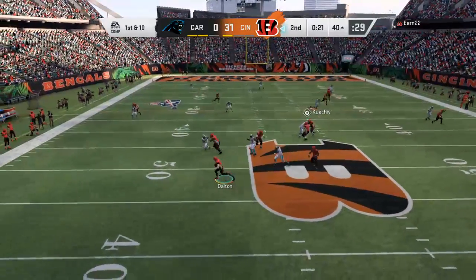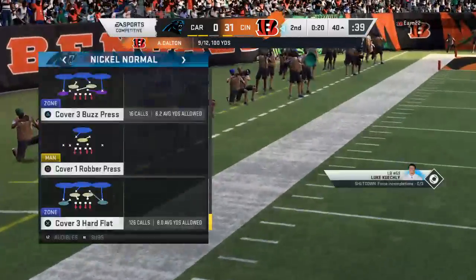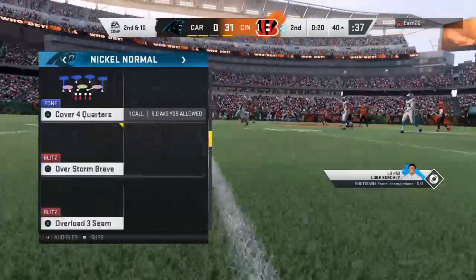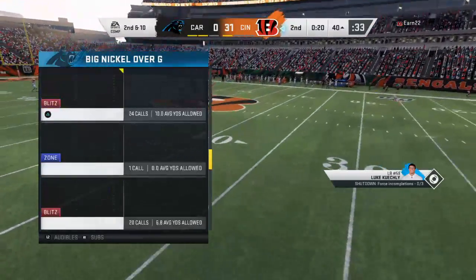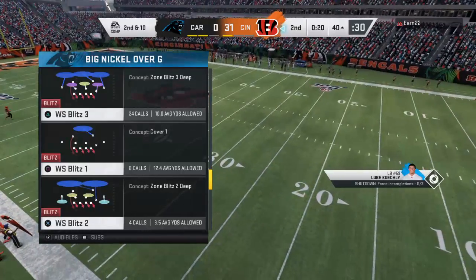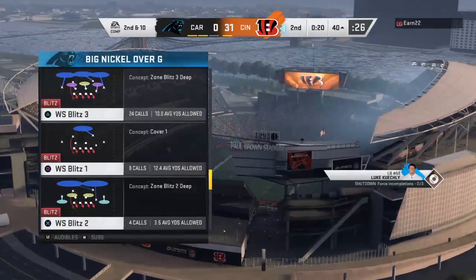Here's Dalton. Being chased out left. And that is incomplete. Well, the incompletion, yes, but maybe here not the worst thing in the world? No, not on 1st and 10. Actually gives them a chance to regroup, relax just a little bit. They huddle up, talk it over. Then they get a chance to continue their drive.